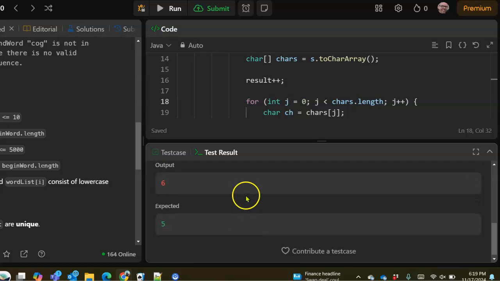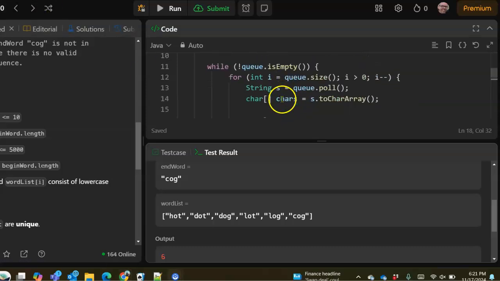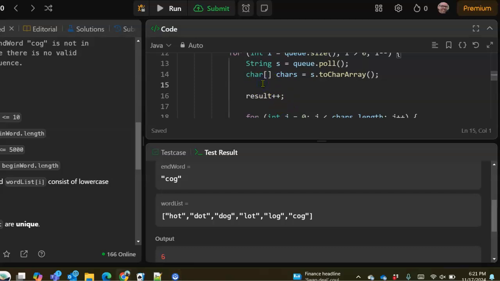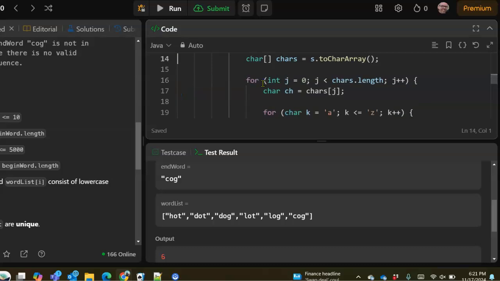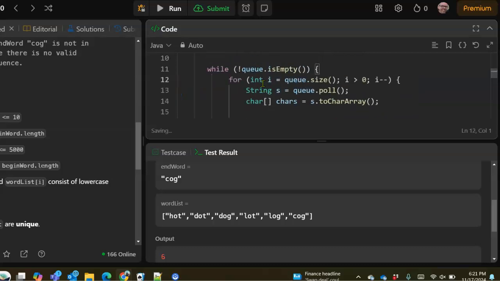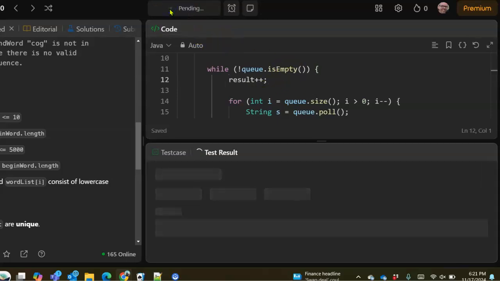Oh, it says 6, and I put 5. All right. Let me reflect on that for a minute. All right. Let's try this. I don't think I want that result increment in that loop. So let's take it out and put it here. All right. I run it again.